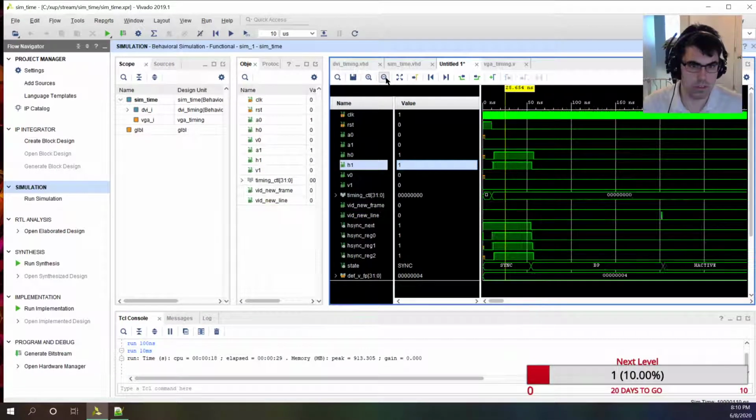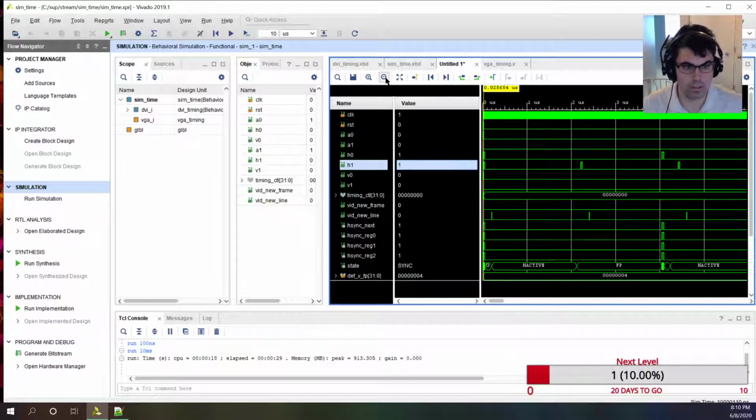Okay, let's just zoom out slowly. I don't really care about the new lines. That is dramatically different than this one. Whoa. That is definitely overcounting somehow.